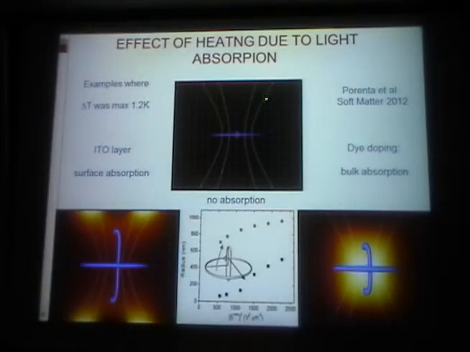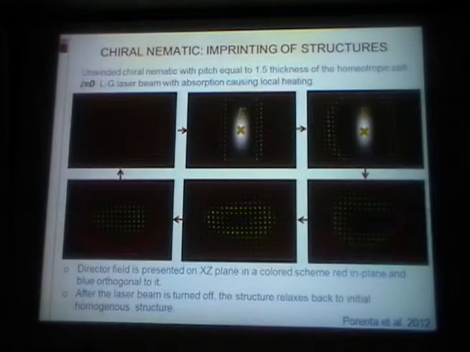So here is a simulation of such a case. This dye can be mostly on the surface, or in this case it is not a dye, but an ITO layer which absorbs heat, and then heat propagates from this area to the inside. So it's a stationary heat flow, a gradient in temperature, which means that the elastic constant has a gradient in space. Or if we have dye distributed, then the absorption is the highest here, and then also the modification of the elastic constant is the strongest here. So this all contributes to the possibility of manipulation, but it doesn't bring additional things.